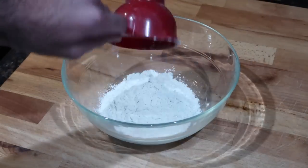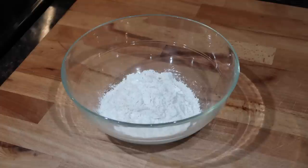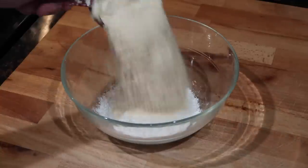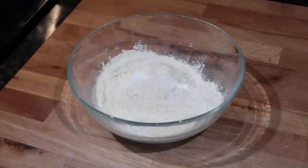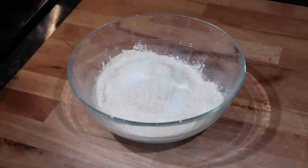Once you finish pounding the garlic and hot pepper, you're going to start on the dough. In my bowl I've added some all-purpose flour, then some ground doll powder, also known as split peas powder. I'm using half and half flour to doll powder, but you could use more flour or more doll powder depending on your taste. The more doll powder you add, the more dense and hard your salsayo will be — sometimes too hard to bite into — so I like to keep it half and half. After that, add in some salt to taste.